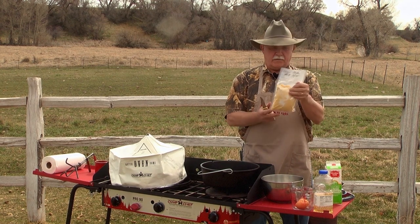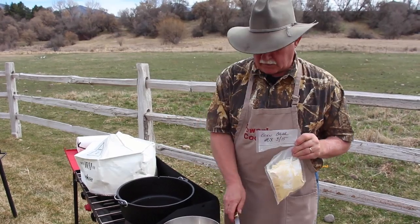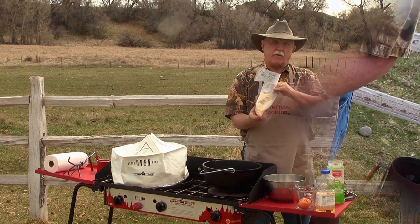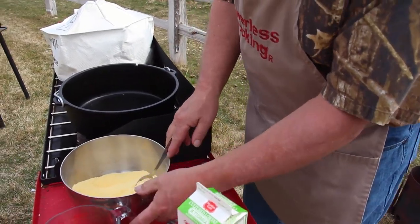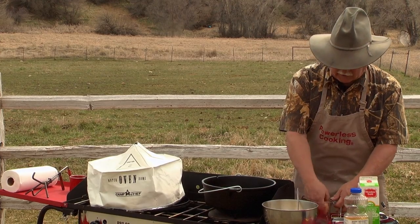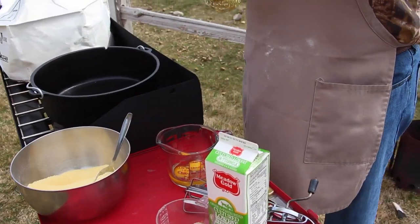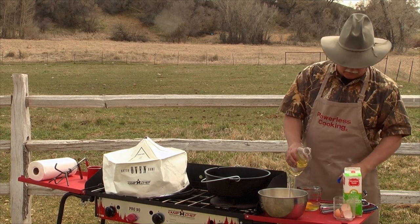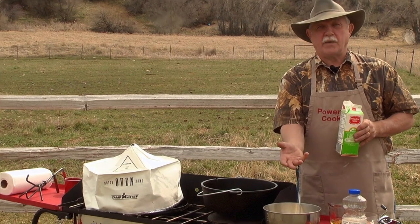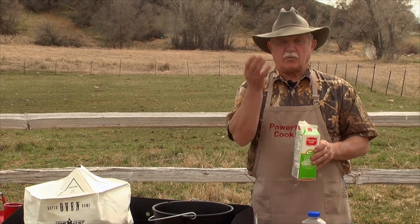This is just Cee Dub's version of the cornbread mix that you buy in the store. Gonna take this out of my food saver bag and give it a stir in case we have our dry ingredients all mixed up. And what we're going to do, we're going to take two eggs here. I'm one of these guys that don't like to do a lot of dishes, so I need about 2 tablespoons of oil.